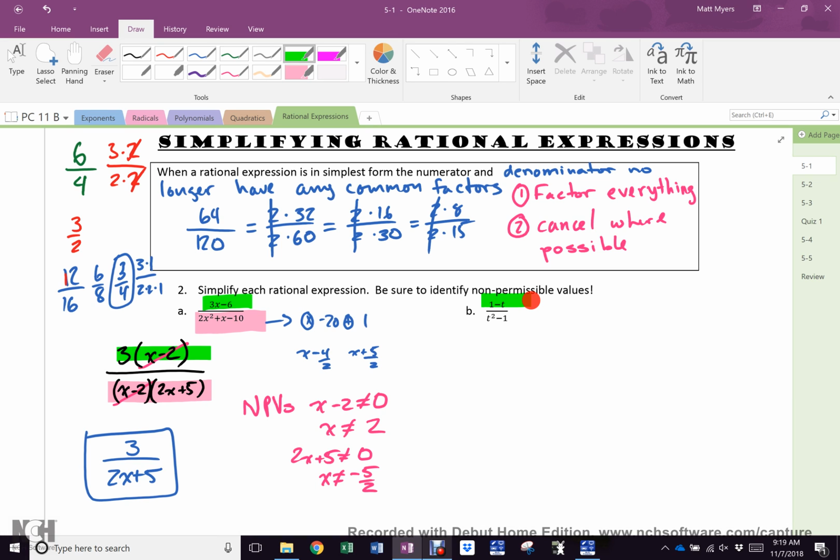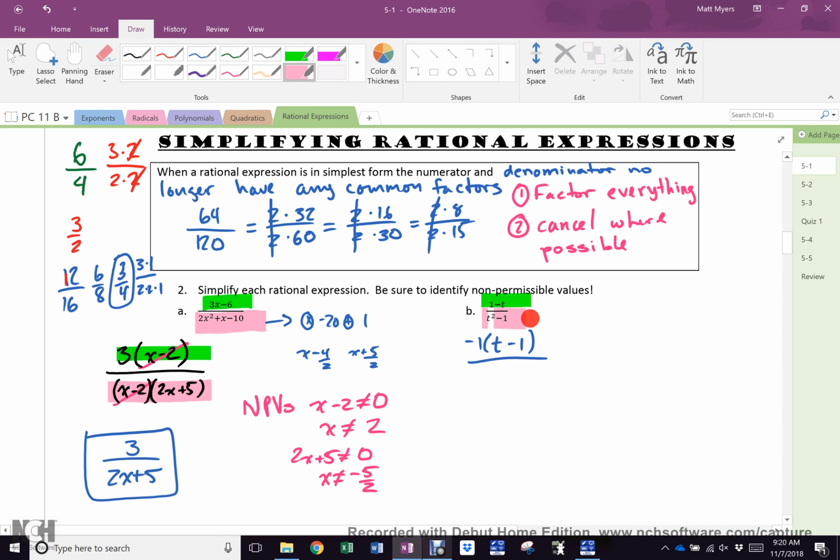I would make that negative 1 times (t minus 1), right? Because negative 1 times t is negative t, and negative 1 times negative 1 is positive 1. Why am I doing that? Because this is how we like to write our polynomials, yes? We like the letters first. So if you can do that, go ahead and do it. It's just factoring, right? Because negative 1 can be removed from everything. Over. How do I factor the bottom one?